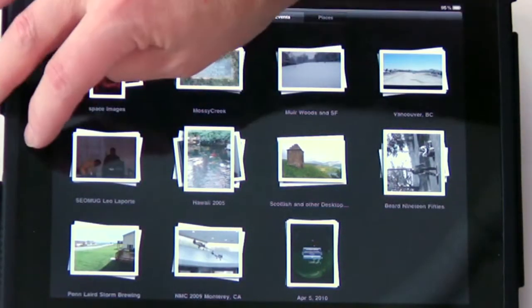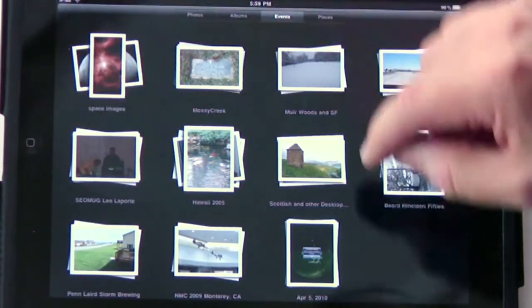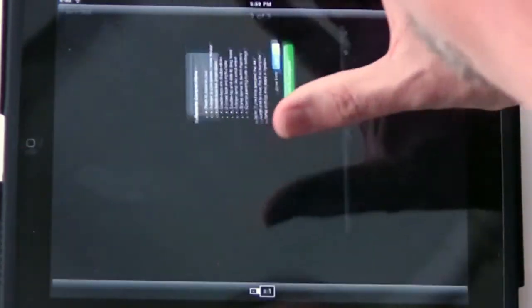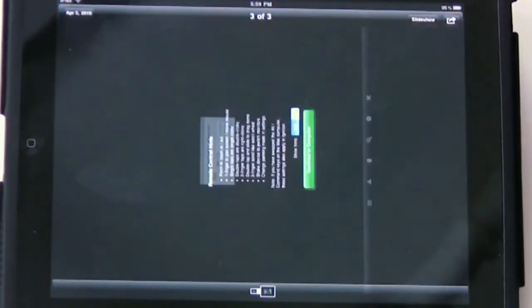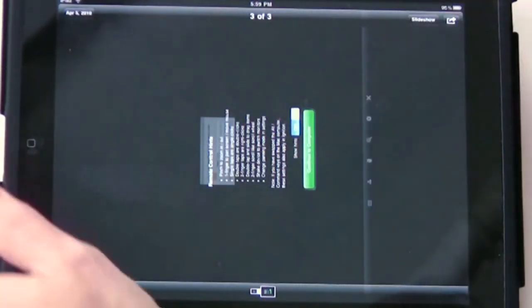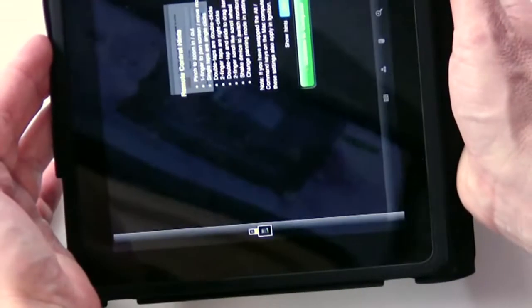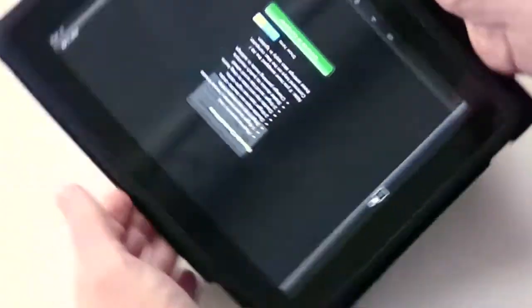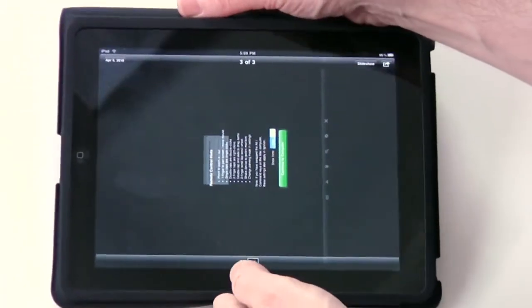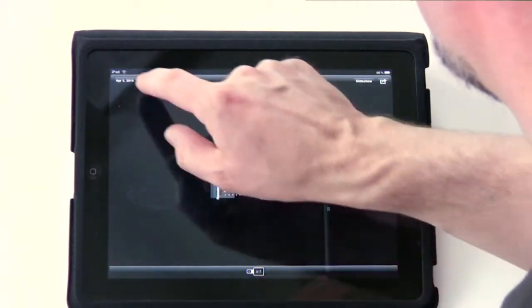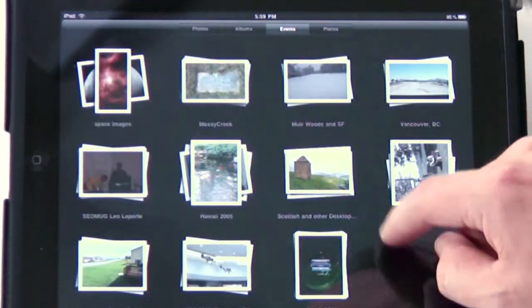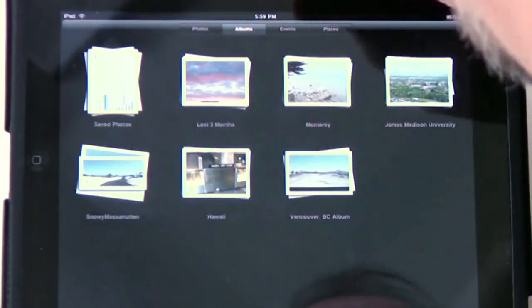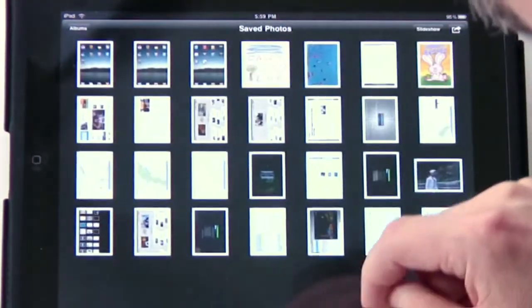One thing I wanted to point out to you was the idea of pictures. One of the things that I've got here is some pictures of screenshots. That's what this is. This is just a picture of a screenshot. And I can rotate this so it'll show the right way. There we go. This was a picture, click on albums, saved photos. There's a bunch of them.